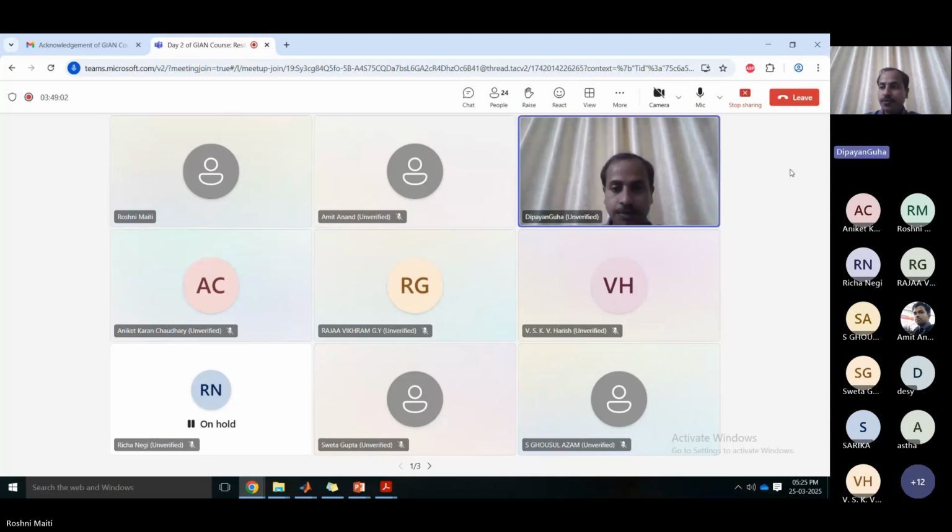we can proceed for the tutorial sessions. Okay, sir. Participants, in the tutorial session we will solve two problems. We will try to show you the numerical simulations. One phase will be covered by Dr. Maiti, and the second phase I will discuss and share with all of you. So, Dr. Maiti, you please proceed with your sessions.